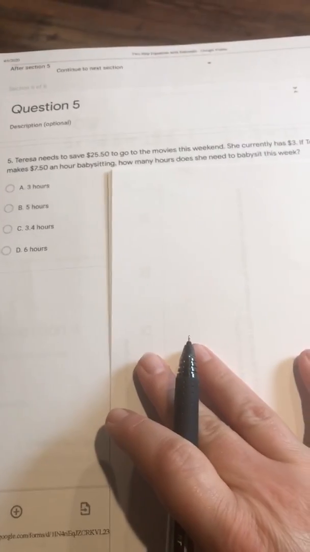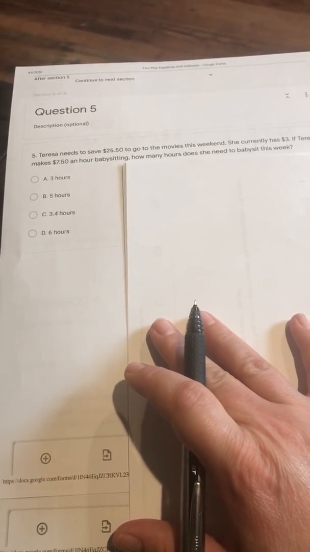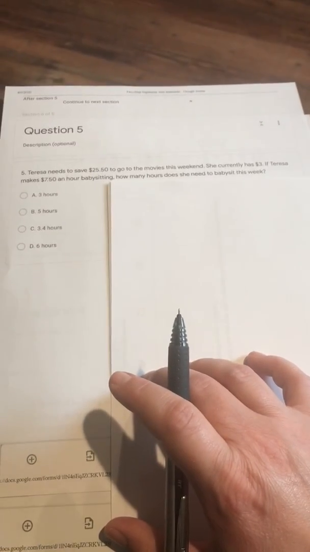I just saw on Google Classroom where you were having questions with two-step equations. More specifically, you had questions with number 5 on the two-step equations with rationals worksheet. So I thought that I would just submit this video for you to be able to see how to work that problem out.